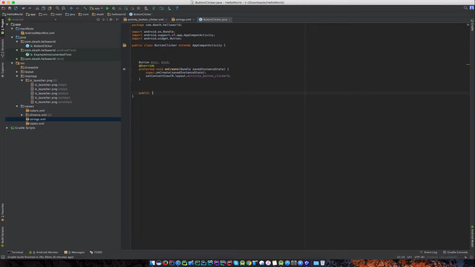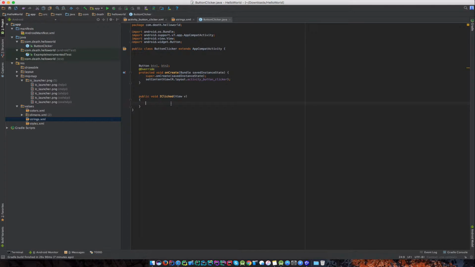And I will be creating the method iClicked, public void. We need this method to be public so that it can be accessed. iClicked, and we need to pass an argument of type View and whatever the variable name. We need to import that, so press alt enter, and the View is imported.